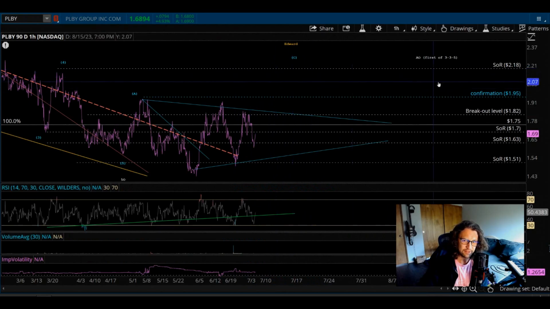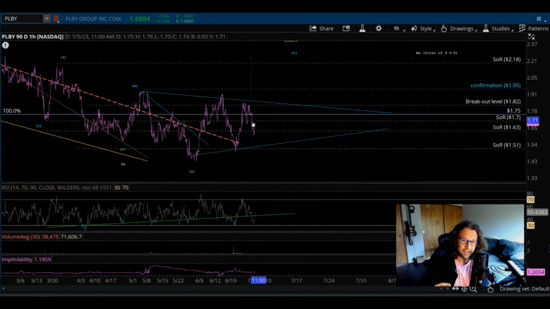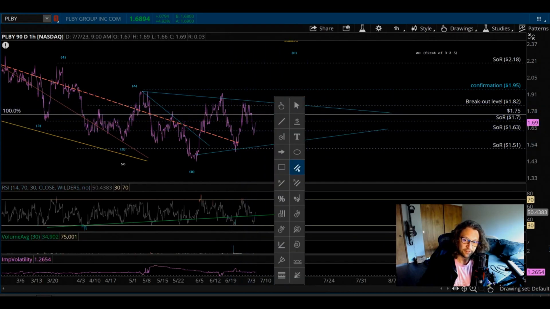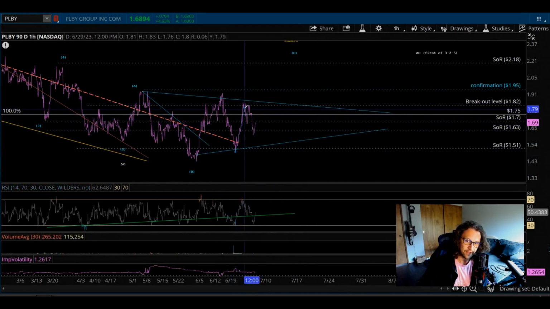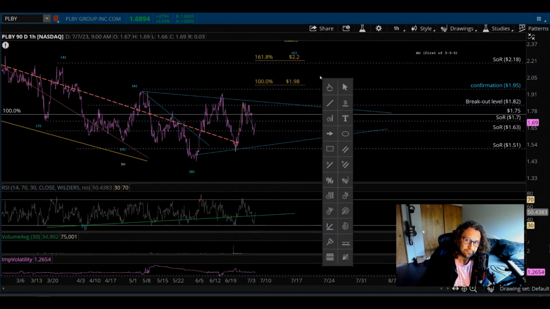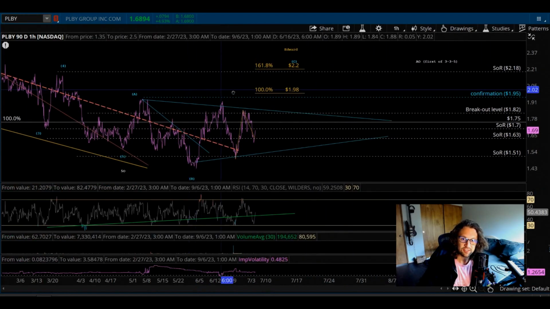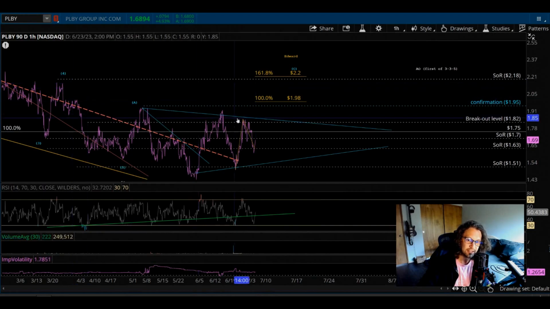Zooming into the hourly time frame here, you can see some of these other wave counts I have through here. And so what you saw me just do was analyze this little push through here. And yeah, that is a little push, right? Nice V bottom, big ABC, and now we're looking for that move higher. So out here on the hourly time frame, we can see how 220 actually doesn't look so extreme, does it? It really doesn't. In fact, you might find an inverted head and shoulder pattern through here.